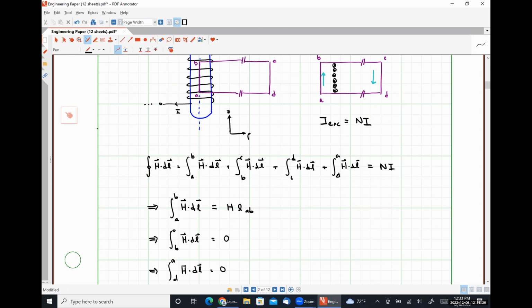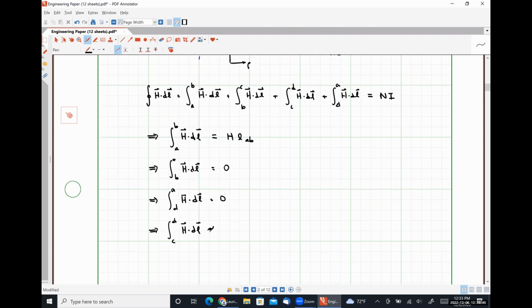The reason why I did that is because I know that the magnetic field intensity dies out the further away from the coil that I get. So if I choose my line element from C to D to be a long way away, I can just say that my H field out there a long distance away is probably 0. And so this thing is going to look like about 0, depending on how far away I am. So I'm playing with the calculus in order to get the result that I want, but we'll tie it back to something that'll make a little bit more sense here in a couple of minutes.